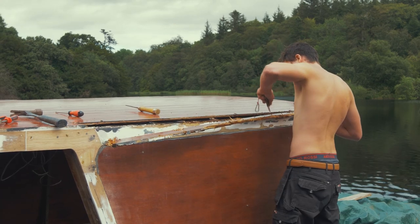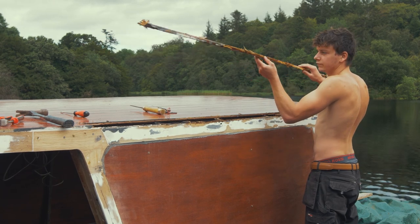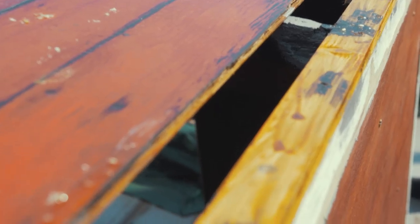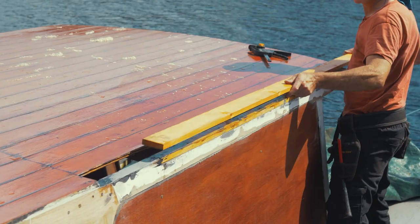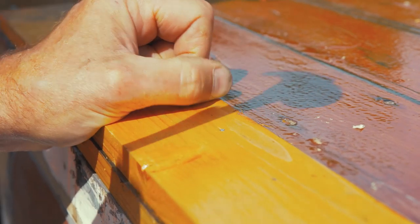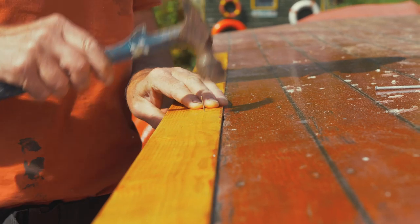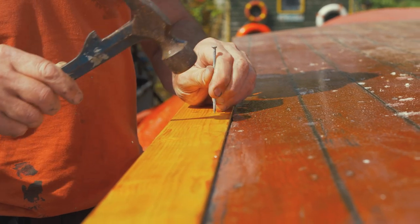More rot, but this time on the port side of the wheelhouse cabin. I decided it was much better to just cut this rot out entirely than to splice in a piece. I cut back any rot to get to fresh timber, then cut a section of pine to fit in place, and replaced the top plank using a regular pine plank. We treated the timber and absolutely flood-coated it with antifreeze — yes, antifreeze. People and carpenters swear by this stuff. It's way better than wood hardener because wood hardener is overpriced, but the antifreeze actually gets right down through all the pores. It's much better and we'll definitely be using it in the future. Then I just painted it to match in keeping with the rest of the roof planking.